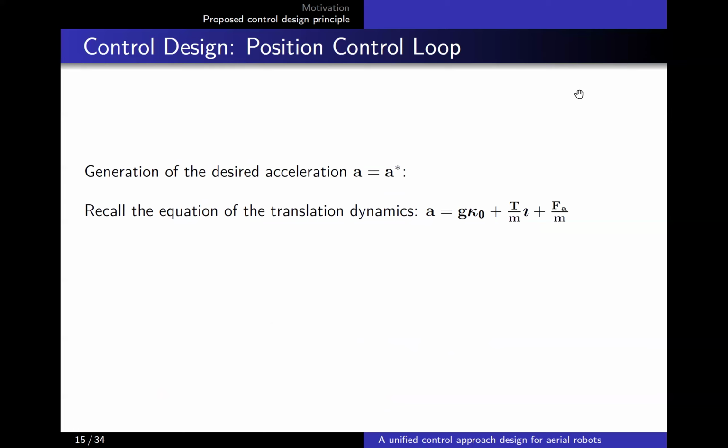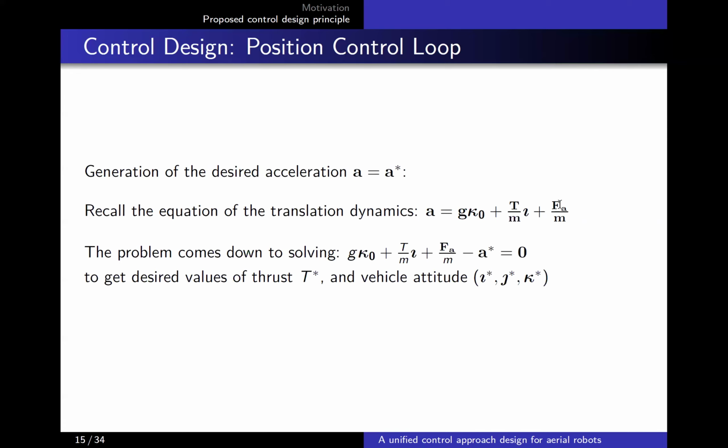Now, I would like to find the T and the omega that do the job, because right now I did nothing about it. I just defined the desired acceleration and the xi that do the job. So now I have to look at A and A desired, the A star, and put them equal to each other, and I will see what will happen. This acceleration is coming from the model of the system. And I try to see when A is equal to A star, meaning that this equation is equal to 0, in order to define the T star, which is the thrust that I have to apply, and the desired attitude that I have to stabilize and provide to the pilot.